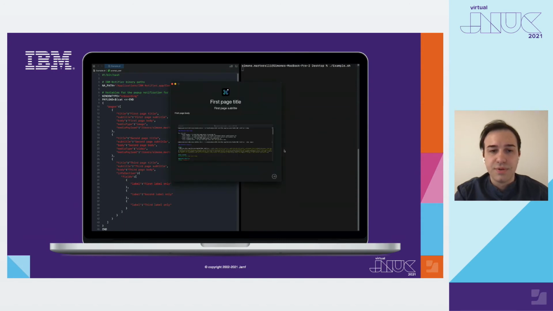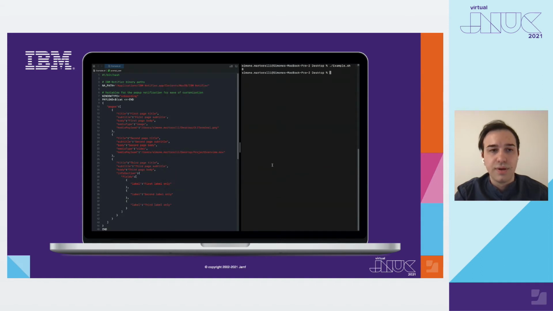Now, firing up this script will show this onboarding UI. As you can see, the media and the video inherit all the commands from the system, from macOS. And then we have the info section with the multiple fields. Now to talk to you a little bit more about some other way to interact with IBM Notifier and some other cool stuff, I pass the word to my colleague, Jan.